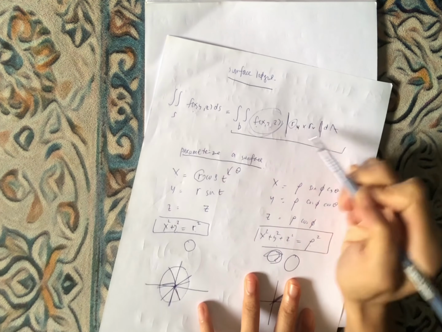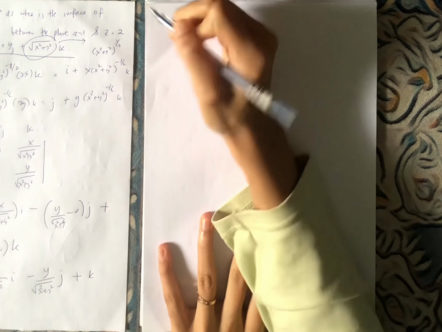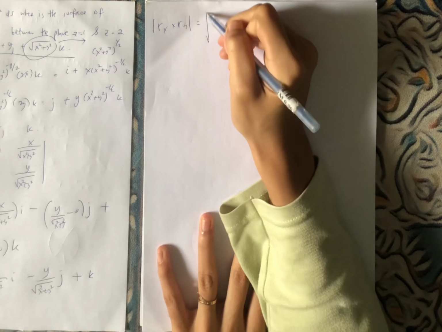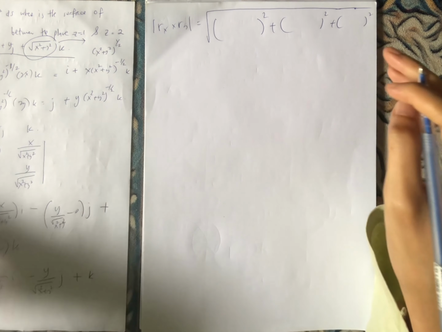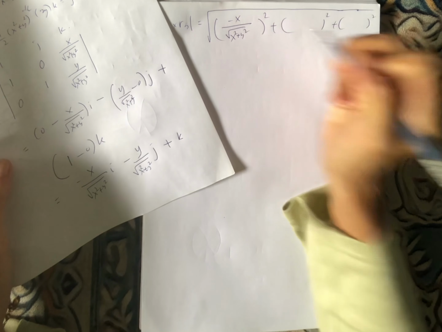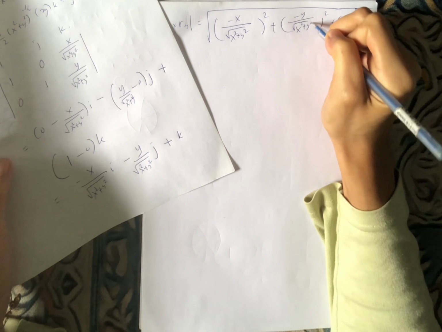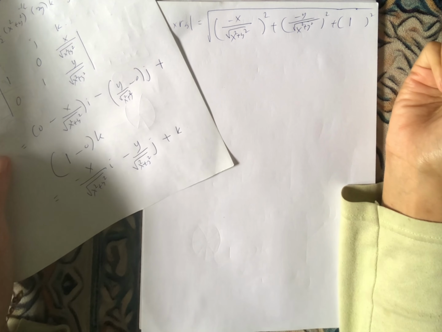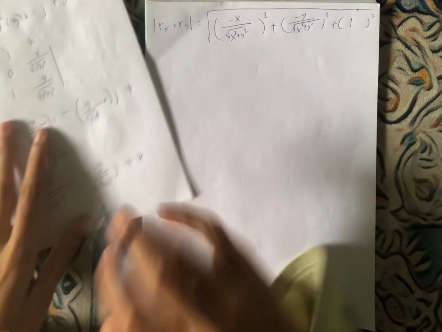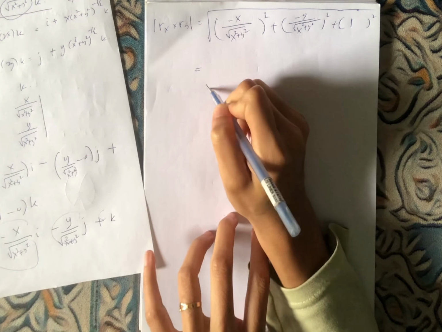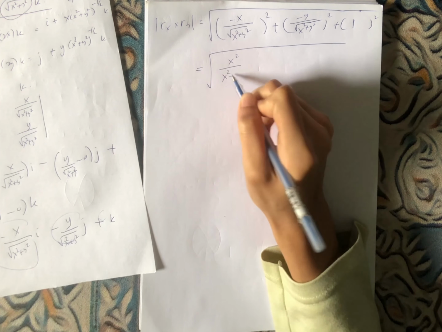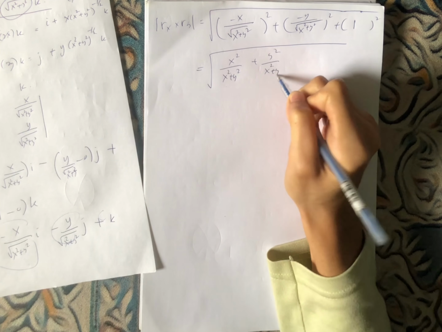Okay, we are done for that one, but what we need to calculate next is the magnitude. So you need to find the magnitude of Rx cross Ry, so it will become like this. Magnitude means you need to square each of the elements for i, j, k. So this is negative x, this one negative y, so you bring all together with the sign, positive and negative, and this is 1. You just bring the coefficients without the i, j, k, the function, not the vector. So now this one will be x squared over x squared plus y squared, this one will be y squared over x squared plus y squared, and this will become 1.